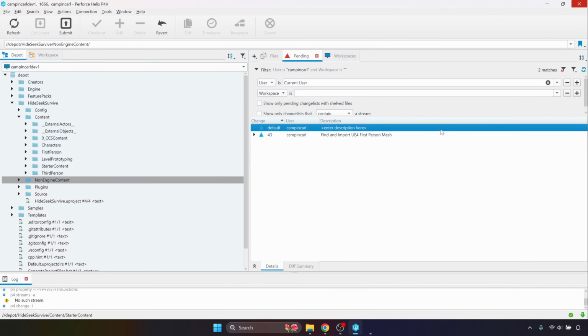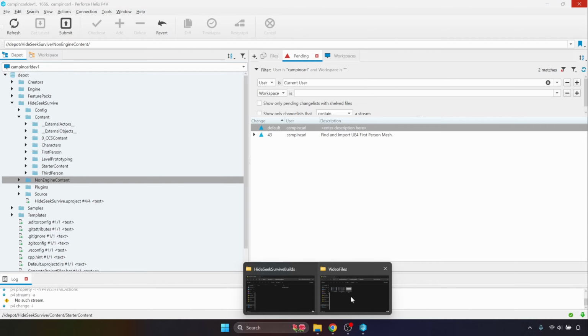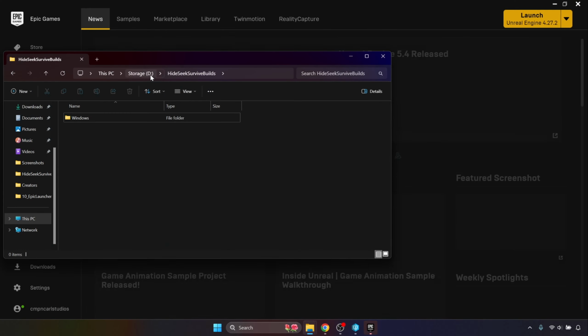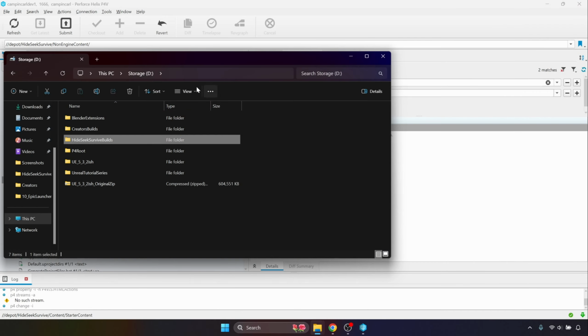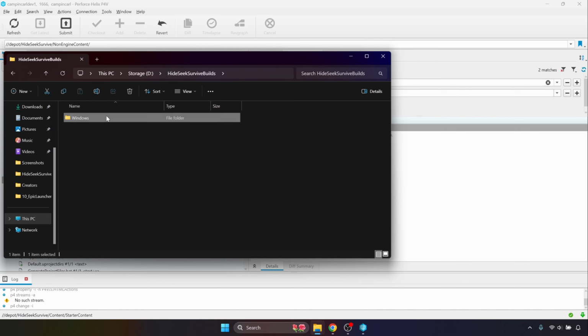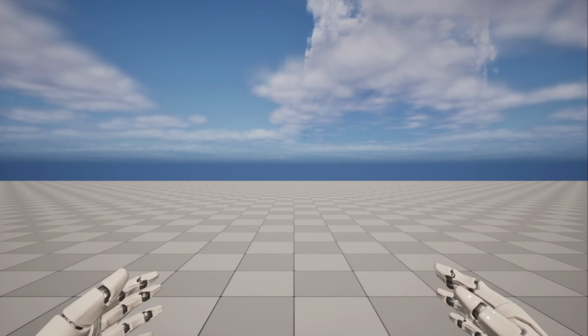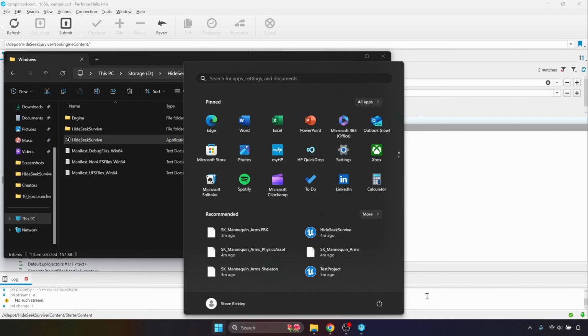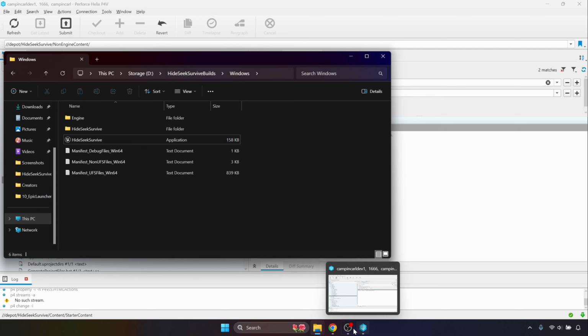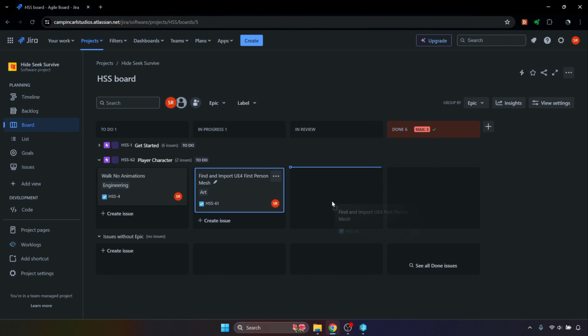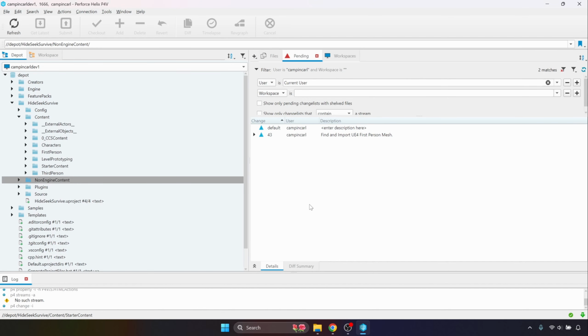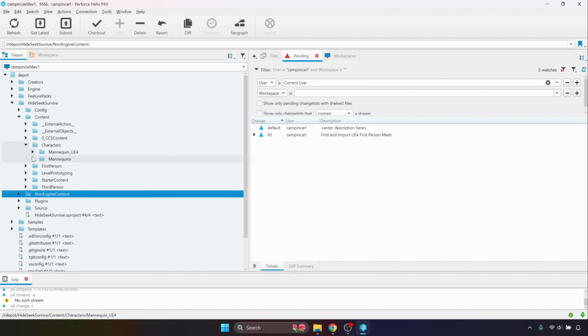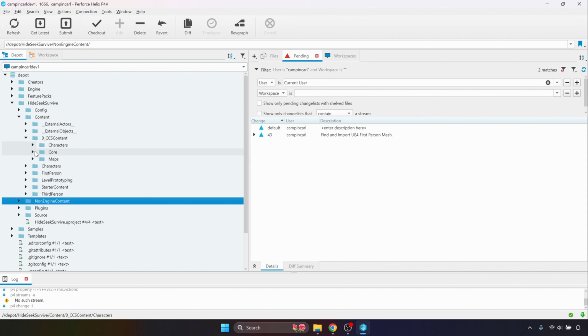Alright, and we're all done packaging. So we can test out the build and make sure everything looks okay. Yeah, and our build looks fine. So we can close it down. Oh, and by the way, if you're running low on storage space, feel free to delete that test project and the engine version that we just installed. So just go on the Epic Games launcher and delete it, and you'll be fine.